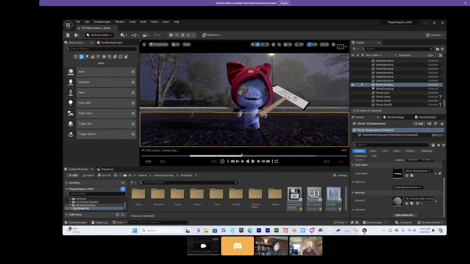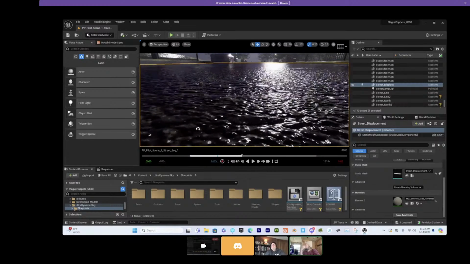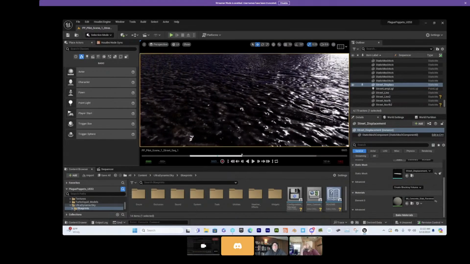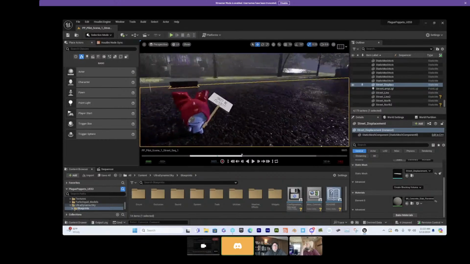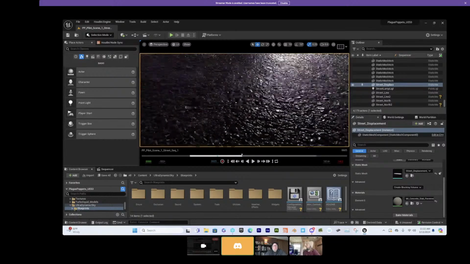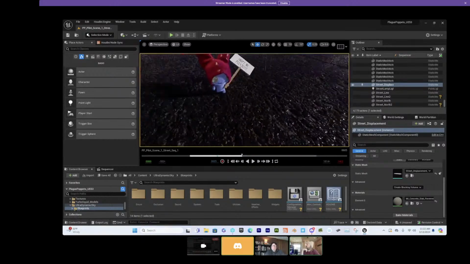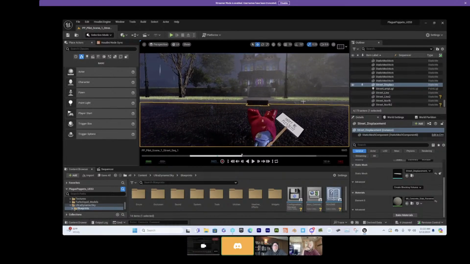Is it something you can use to paint on top of an existing asset? Yeah, they're decals. They can add detail on top of existing materials. Oh, I see. It's almost like a layer in Photoshop or something.